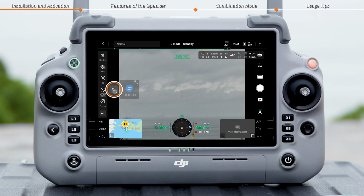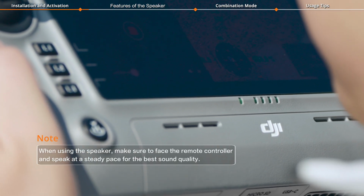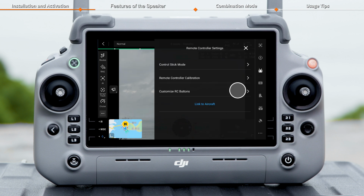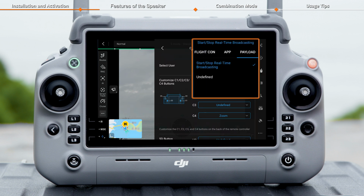Tap Speaker. Tap to talk, and you can broadcast in real time through the built-in microphone at the bottom of the remote controller. Tap Settings, Remote controller settings, customize RC buttons to set up a shortcut button for quickly starting and stopping real-time broadcasting.